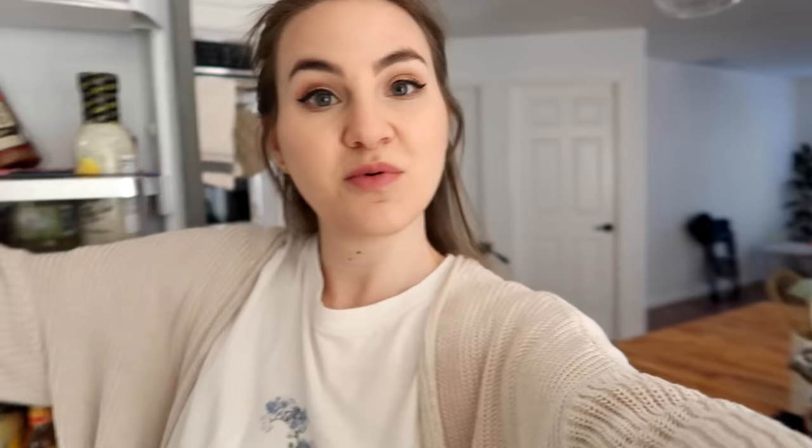While Rowan is napping I'm going to do a little bit of food prep for the rest of the day. One super pro tip for baby-led weaning is to get or make a whole chicken — it's healthier to make it yourself because store-bought rotisserie can be high in sodium. Shred the entire thing, keep about a third out for meals that week, and freeze the rest in snack-size zip-lock bags. Each one is two to three servings for him. Shredded chicken is much safer than whole pieces, which are a big choking hazard.